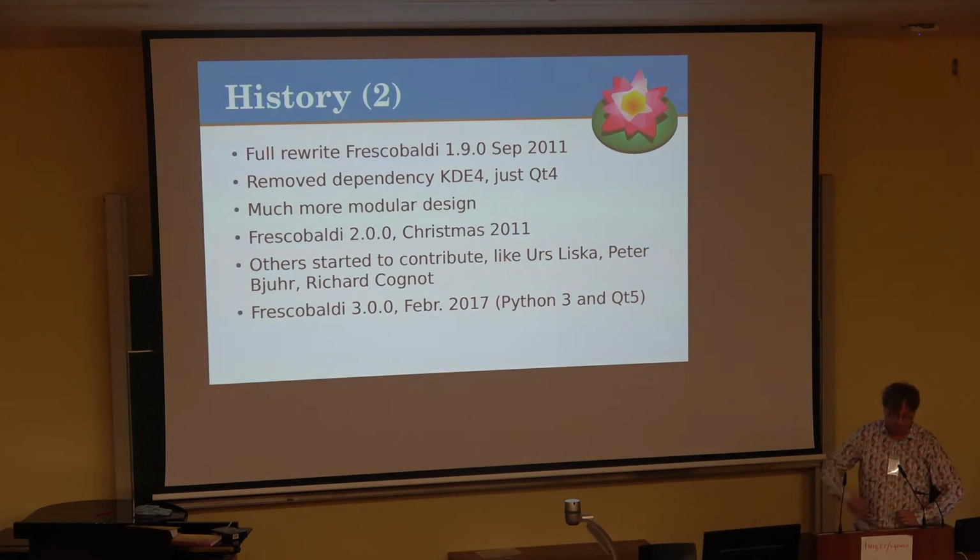I think the old Frescobaldi had 30 or 40 Python files, and some were hundreds of lines long, containing all the features. One of the modules was ly, L-Y, which later became a little separate Python thing. So the next Frescobaldi was 2.0, and it was released at Christmas, so I always released it on Christmas. I think maybe it was then on GitHub, I don't know. And others started to contribute. It was very nice because I had the new code design made so that it was very accessible. It's very easy to see where to start and where to add new features or menu commands.